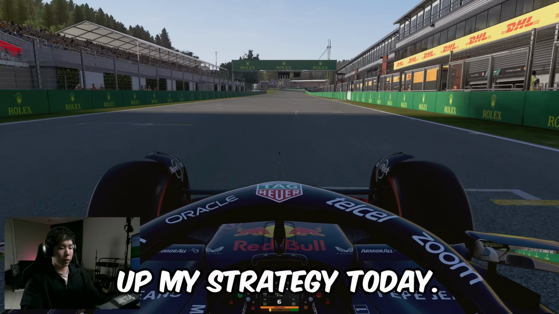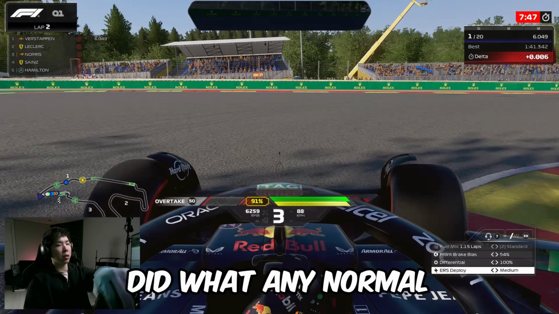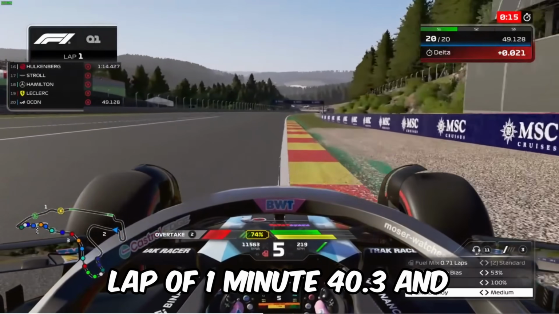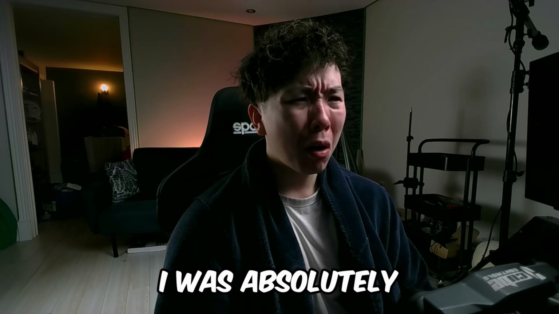But I wanted to change up my strategy today. Instead of just doing laps, hoping to improve, I did what any normal human being would. I slid into the DMs of an F2 driver, Ben Marcos. He was kind enough to send me his reference lap of 1 minute 40.3, and I was absolutely shook.